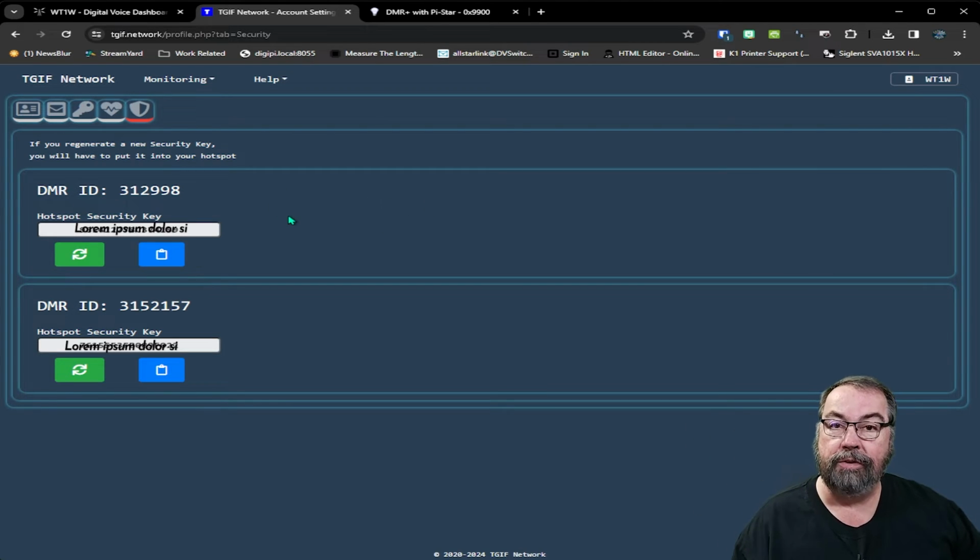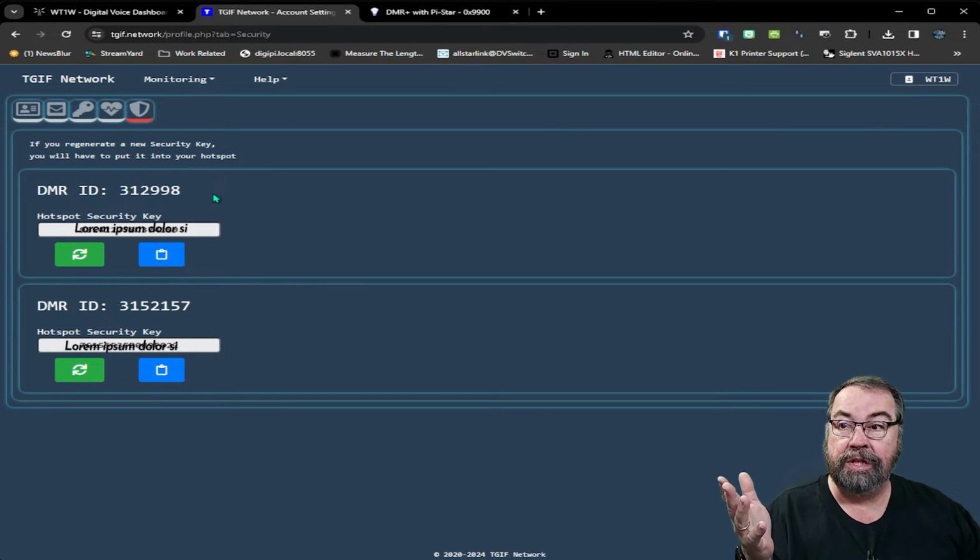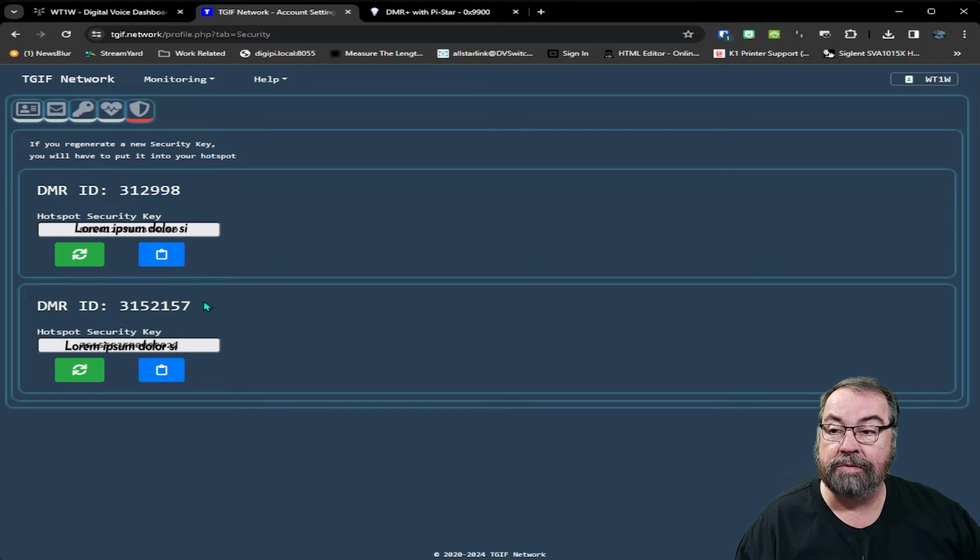But once you have your account on TGIF, because of your call sign, it will link your DMR IDs. So this is something that's not being used at the moment, and this is my current DMR ID, 3152157. And if you could see it, you would see a hexadecimal security key down here.